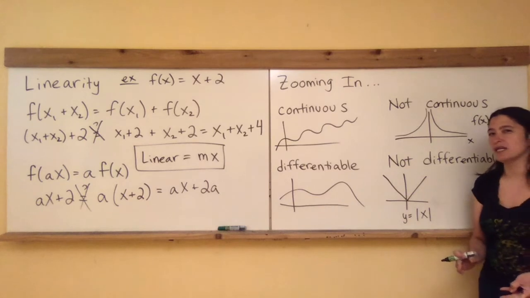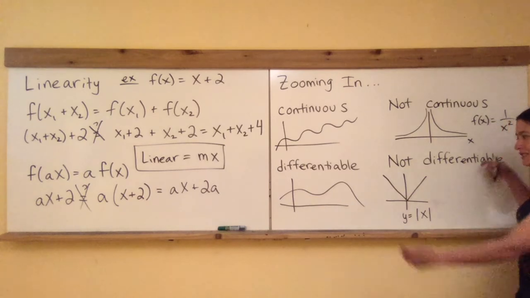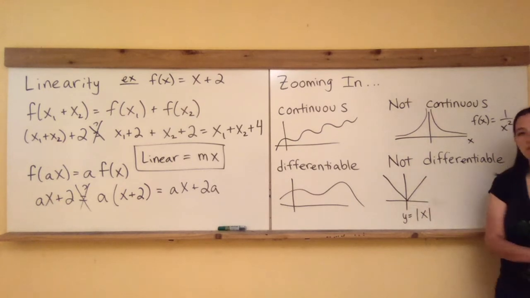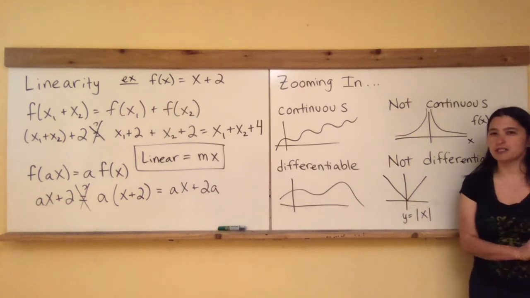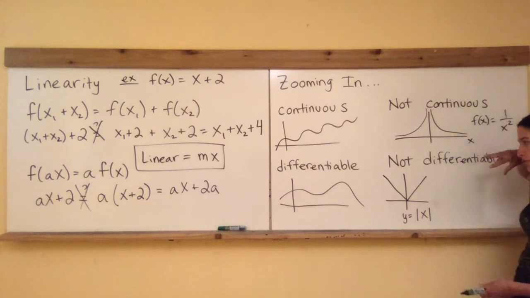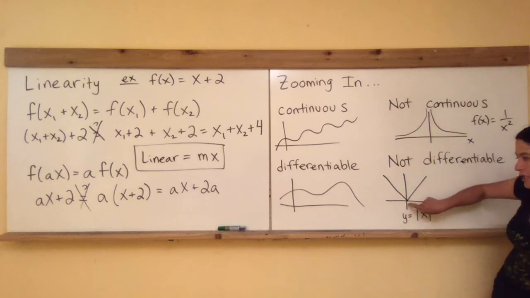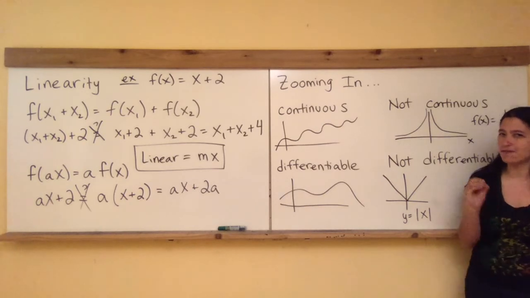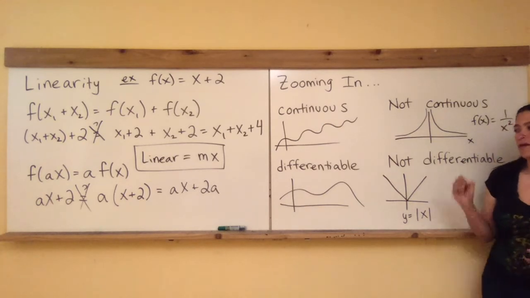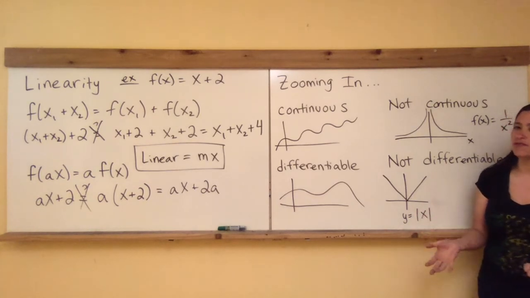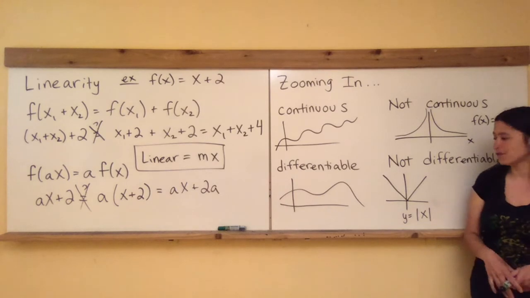But what happens when x is equal to 0? That's when these two lines merge together at a really, really sharp, pointy spot. And so if you actually look at a graph of y is equal to the absolute value of x, and you zoom in closer and closer and closer just onto the point x is equal to 0, that pointiness does not go away. That's the problem. If that sharp point is so sharp that when I zoom in, that sharpness doesn't go away, then I'm not going to be able to define a tangent line, and it's not going to be differentiable.